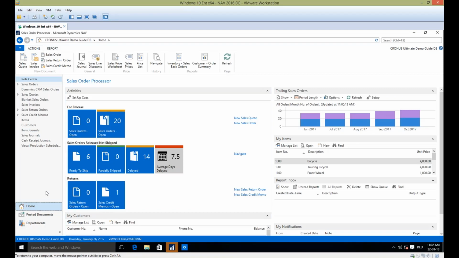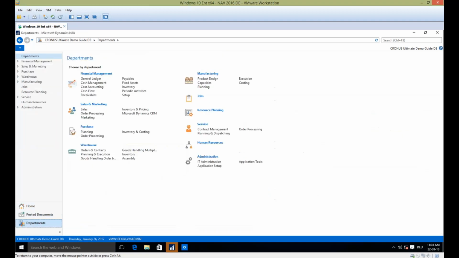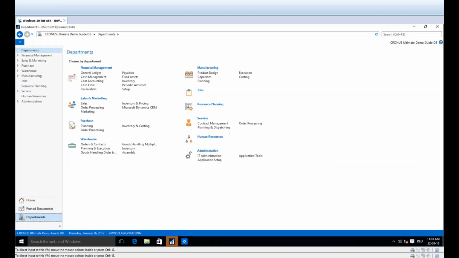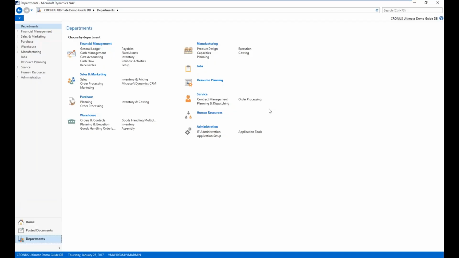So today we're going to look briefly at all three of the products we have for Dynamics NAV at this current time, which are the Visual Production Scheduler, Visual Jobs Scheduler, and Visual Services Scheduler. Depending on which you're most interested in, make sure you pay attention now or stay tuned, and I will get to it. Here I am in my NAV database. Let me actually expand this.